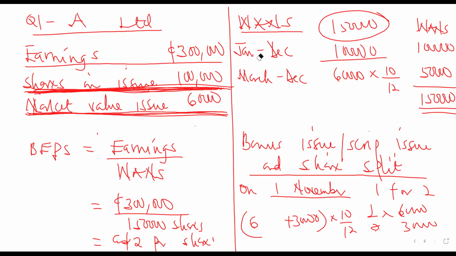All right. Whenever a bonus issue is on existing shares that have been in issue for some time, we don't apply 12 over something or 3/12. If the shares were issued from the beginning of the year, the bonus issue will be assumed to be in existence from the beginning of the year. We don't do anything to it. But if the shares were issued from July, the bonus issue will be on that particular share from the time it was issued. That will be from July to December.